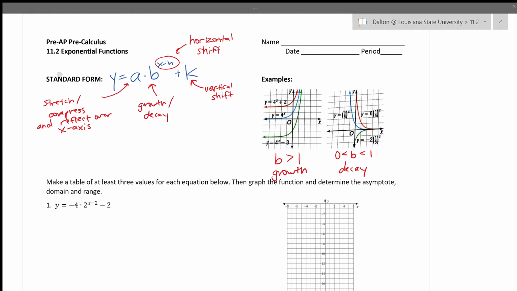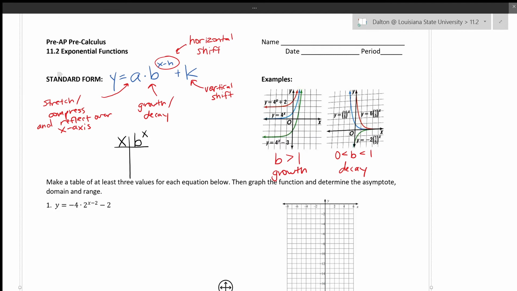You basically start off with your core x and y. Except when you plug in x, your second column is going to be whatever b to the x power is. So that's going to be the central part of our chart. And then basically what you're going to do is go through each one of the variables that affects the graph in some way and apply that to either your x or your y coordinates.